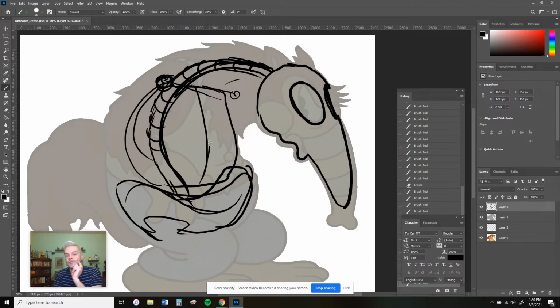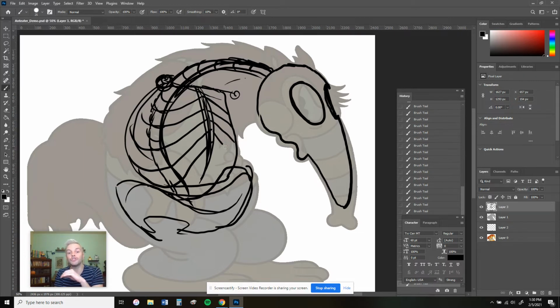And I can try to bisect it accurately like this. We know that there'll be a little less exposed ribs to the right because that part of the body is facing away from us. And then I could branch the ribs off like this. And I want to be so accurate as to notice, like in human ribs, for example, they slant down more drastically as you move from top down. So I'm going to show that in my design. And I want to make certain I get that same number on left and right. And then later I'll go in and refine each bone separately.